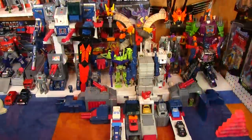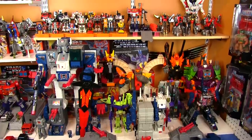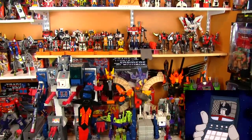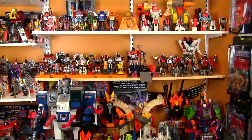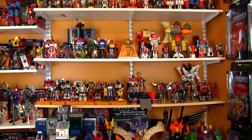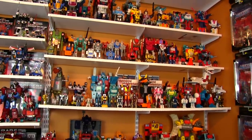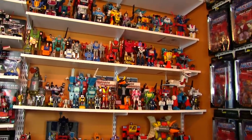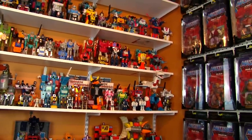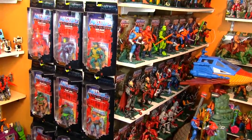And that's my Transformers G1 collection! If I had to pick a favorite, I'd say — awesome! Yep, if it's on my shelf, it's because it means something special to me. As you can see, Transformers in the '80s and for a cup of coffee in the '90s was a whole lot of special to me. Next time out, we'll be taking a look at another universe that was very special to me, and the masters who resided in it.